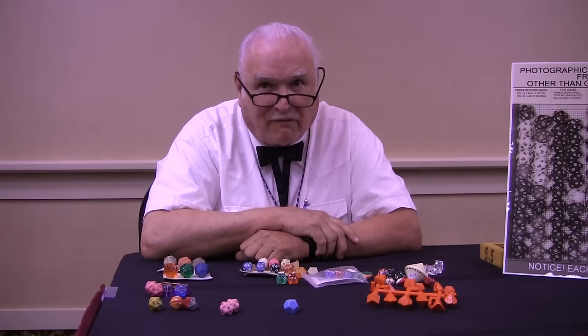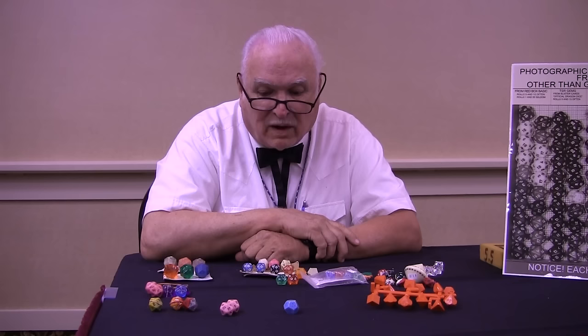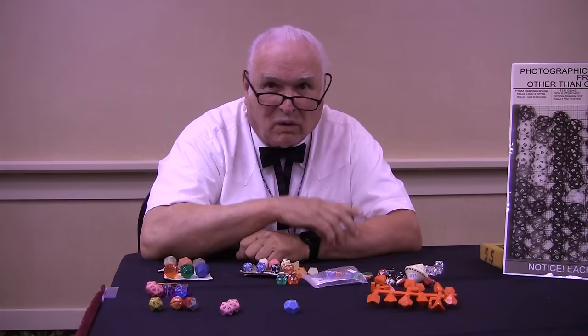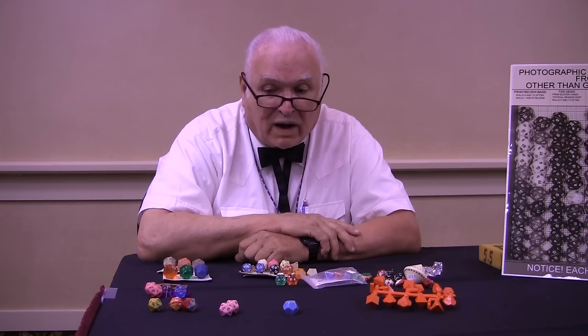After the paint dries, those dice are put back into a rock polisher with a very coarse medium, which abrades the faces and polishes off the unwanted exterior paint. Since this medium is so rough, it can't get down into the digits to take out that paint. So when they're finished, the dice now have good contrasting colors in every digit. However, the dice also look awful because they're all scratched up, so they go back into the rock polisher for a third tumbling with a very fine medium that polishes off all the scratch marks, and in the end they wind up with a die that looks fairly decent.